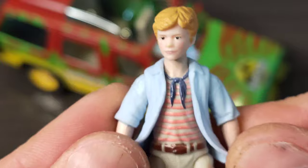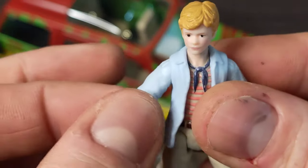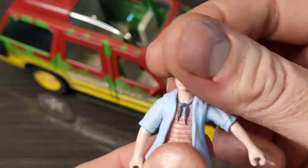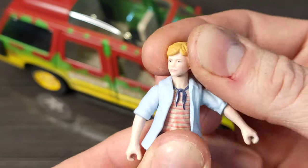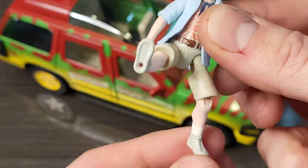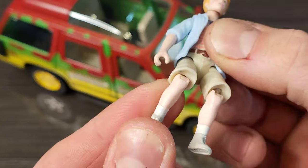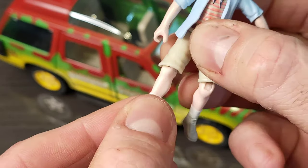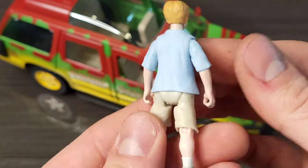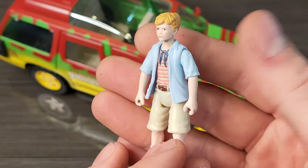Nice sort of rubberized shirt for movement, for the articulation. Arms do move in and out and rotate. Head also rotates, it's a little bit stiff, and the legs do move back and forth and in and out. There is also articulation on the knee joints, and there is also a pivot on both of those too. On the back, nothing much to report really, just generally a really nice sculpt.